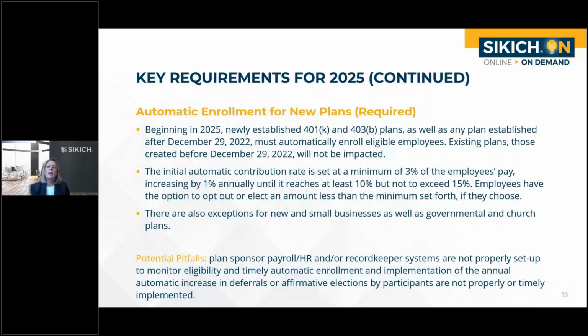This is where it's really important that plan sponsors are talking with their TPAs and record keepers to really understand the roles around who is responsible for communicating the eligibility requirements and for notifying individuals once they become eligible. And then furthermore, who is responsible for ensuring that these individuals are also timely enrolled in the plan and that those automatic increases are going into effect when they should. So again, making sure that you're working with your TPAs and with your record keepers and ensuring the accuracy of these provisions is really, really important.